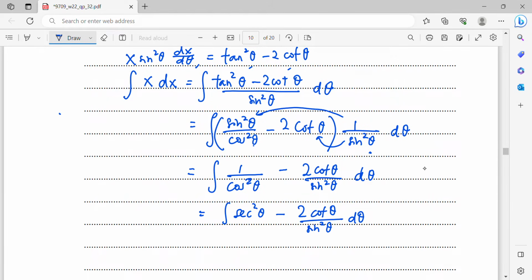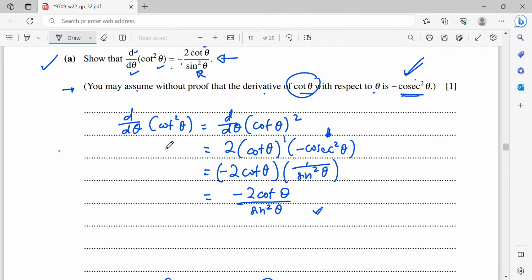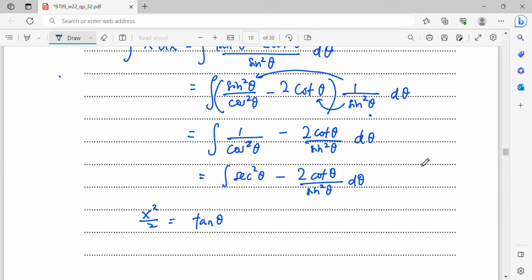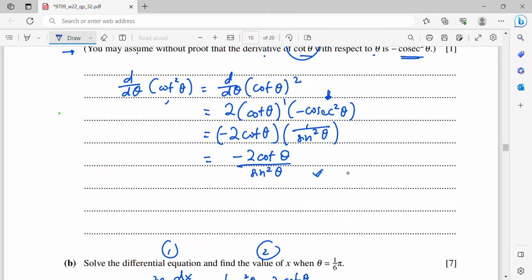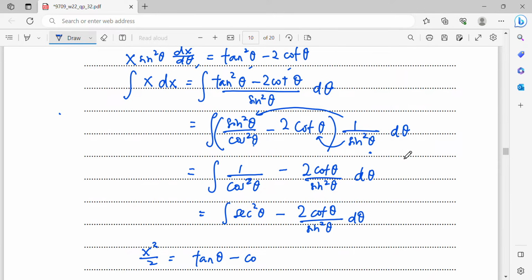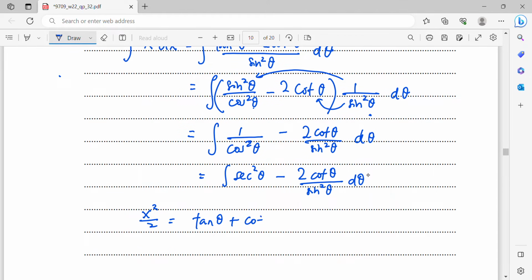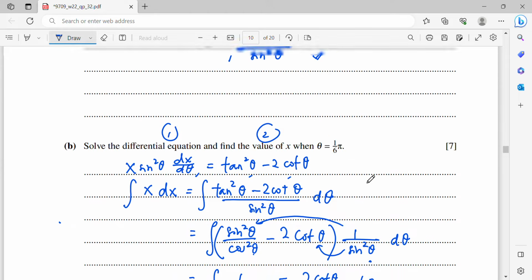Now I will integrate the left hand side, x dx. It becomes x squared over 2. Then on the right hand side, when you integrate secant squared theta, it is basically tangent theta. For the second term, I will get the answer from the previous part, which is cot squared theta. So I will just write minus. Okay, it is not minus, because here is already minus. You are getting positive cot squared theta. So here should be positive. Followed by plus c.